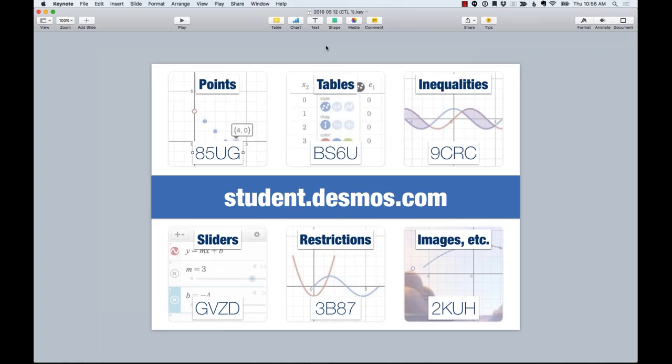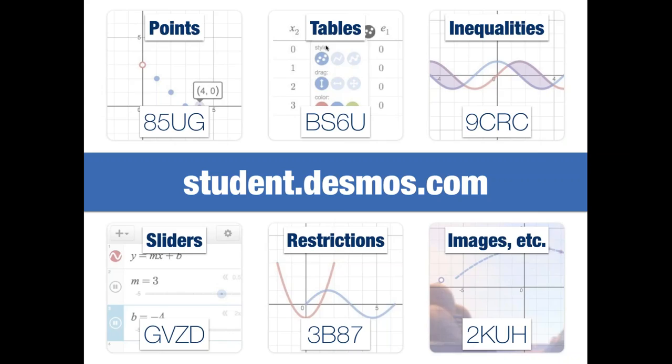So here's what I'll do for the next little bit. I'm going to take a break from talking at you and let you explore the calculator from your own keyboard. I will leave this screen up, full screen, for a little while. If you want to play along with points, use that code. Tables, use that one, and so on. If you get halfway and you think, all right, that was a nice introduction, I want to play with another calculator feature, you can come back and pick a different code. Or maybe if you finish early and you want to come back before we move on, you can do that as well.